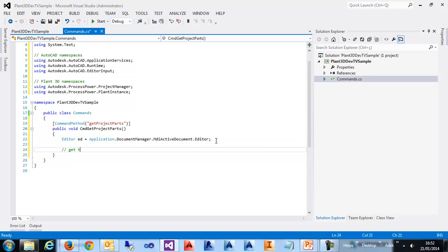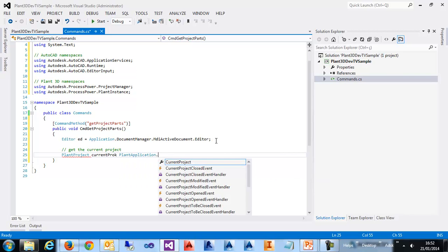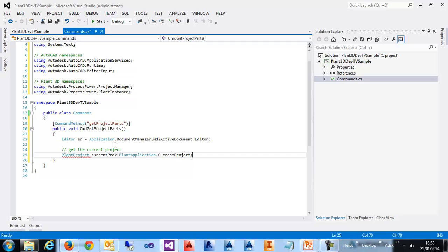Now let's get the current project. This is a Plant3D specific, so plant project current proj equals plant application dot current project. You can see that this is AutoCAD application and this is the plant application running inside that AutoCAD application.